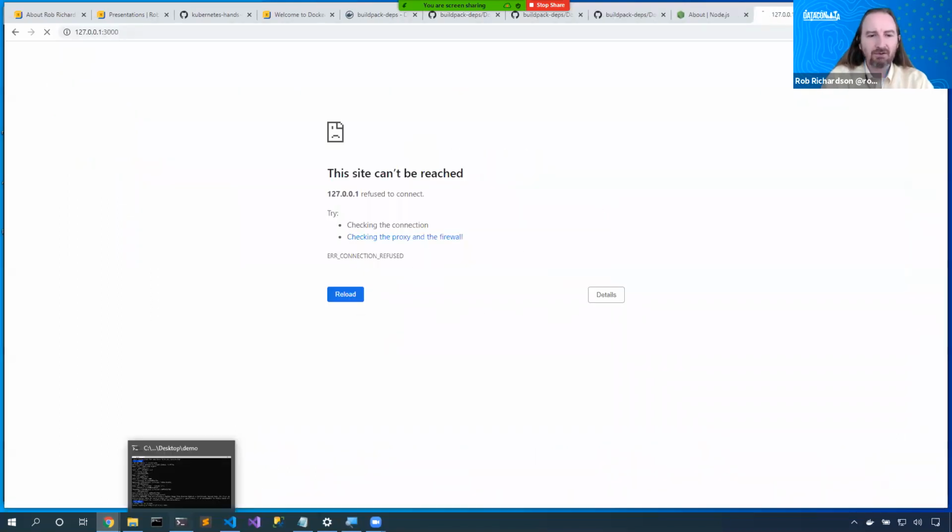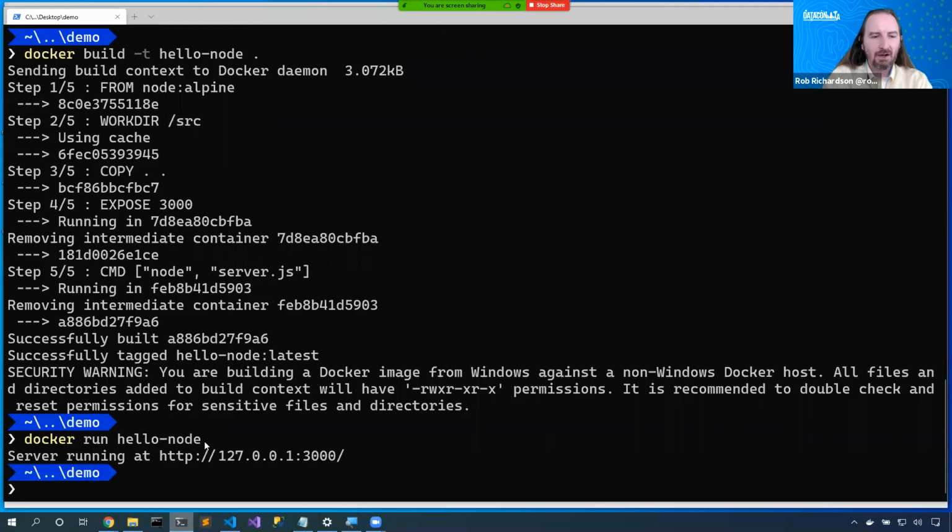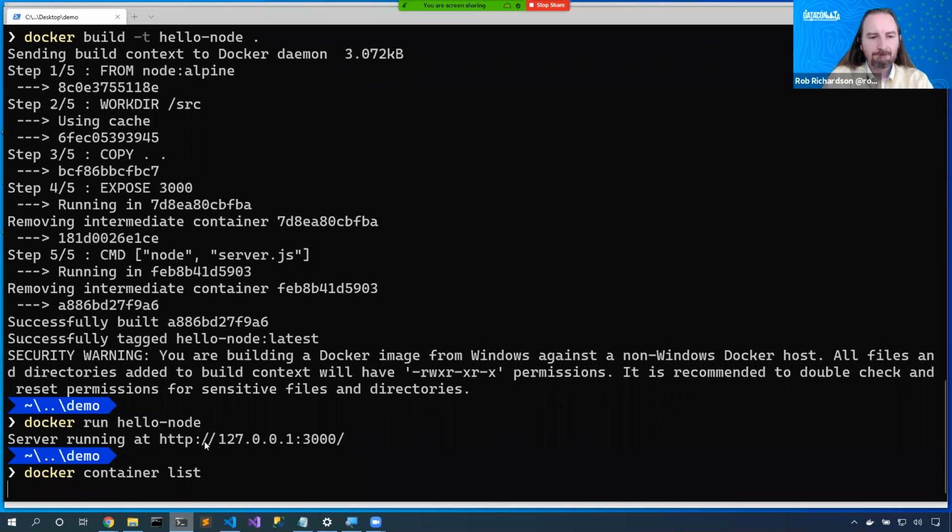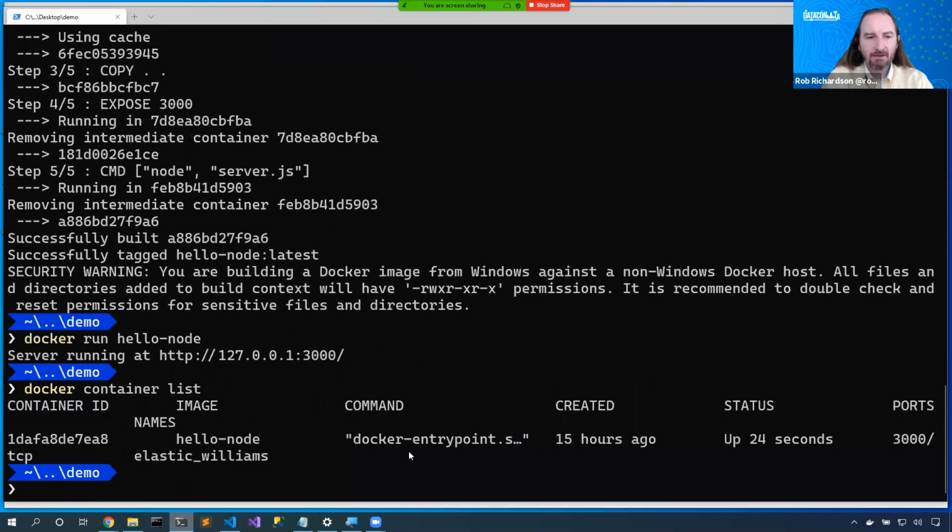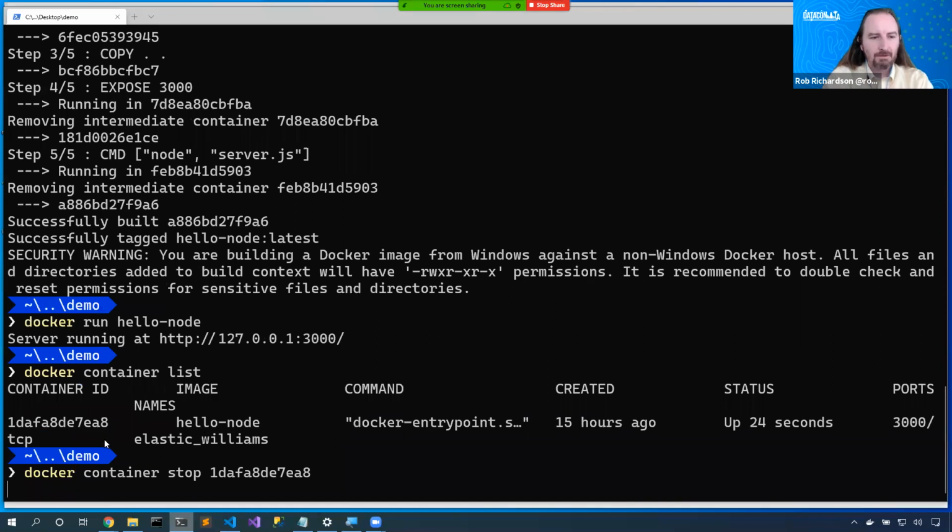But my container is running, which is really cool. Docker container list. I see that container and it's running. Let's stop and remove this container. Docker container stop, that one. Docker container rm, that one. And now we've got that container removed. Well, once my shell catches up.